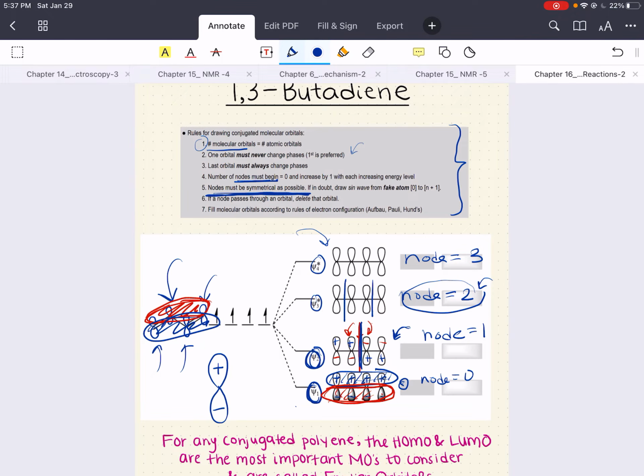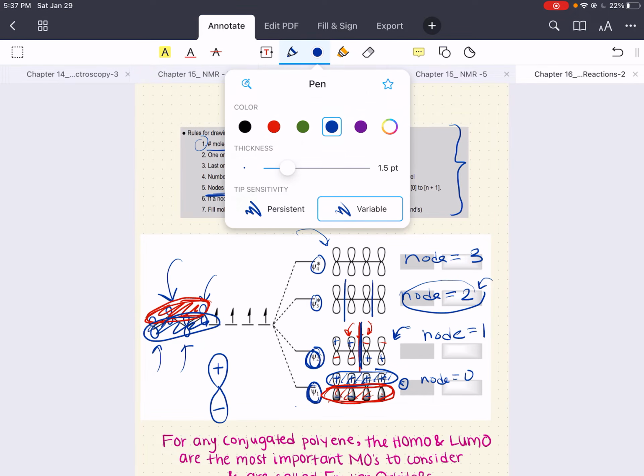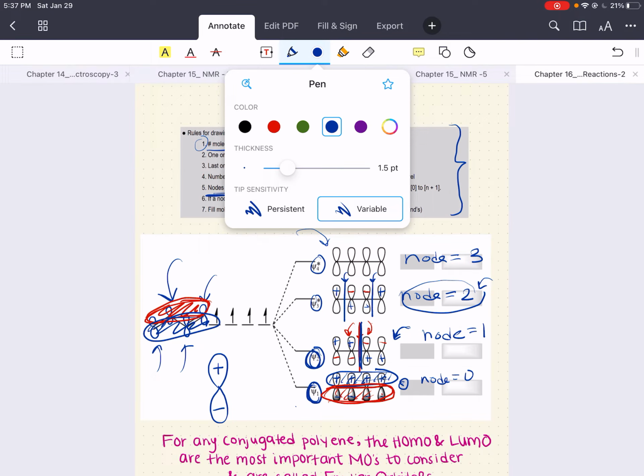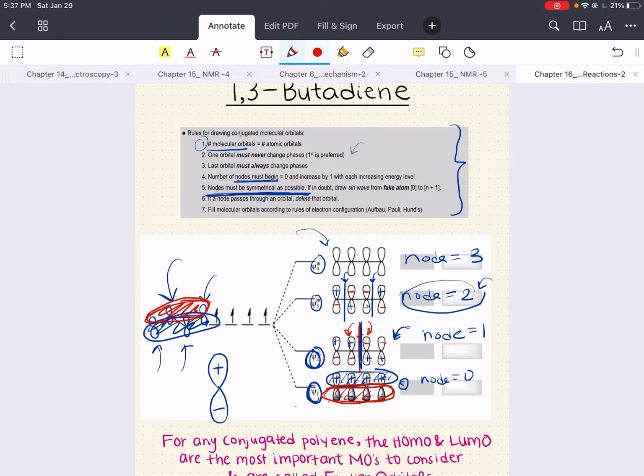So what we could do is something like this, where we start off with a positive phase here, and then we quickly switch it up to a different phase right next to it. We're going to keep that same phase, and then again near the end, once more, we're going to switch it up. This introduces 2 places of discontinuity, 2 places where our phases are switching up, hence the 2 nodes we need.